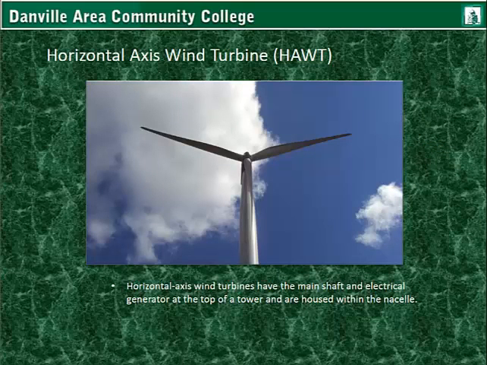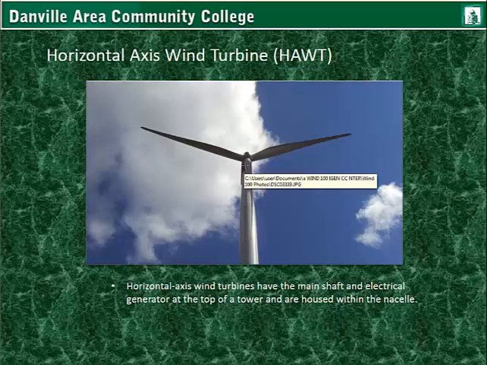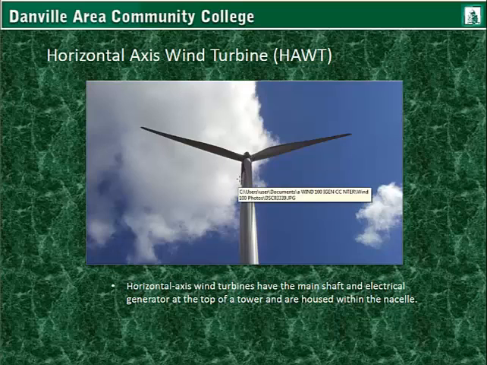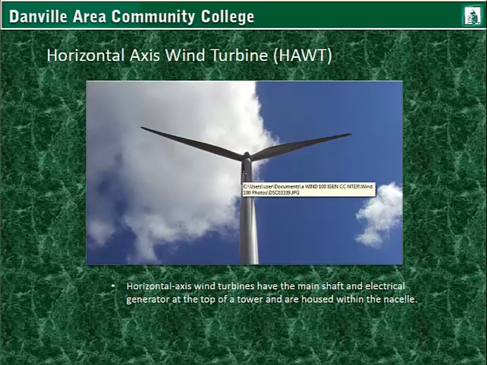Horizontal Axis Wind Turbines have the main shaft and electric generator at the top of the tower, housed within the nacelle. The nacelle in this photo is very large — the size of a small bus. On this design, you would climb up the tower into the nacelle. Not all nacelles are accessible that way; some smaller ones have access panels on the sides or covers on hinges with pneumatic cylinders.